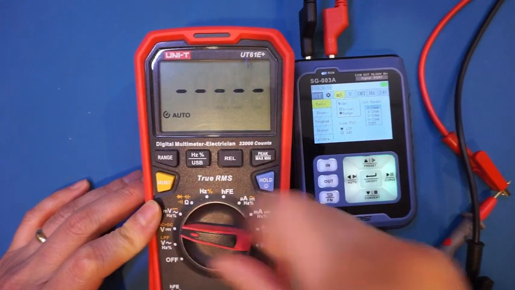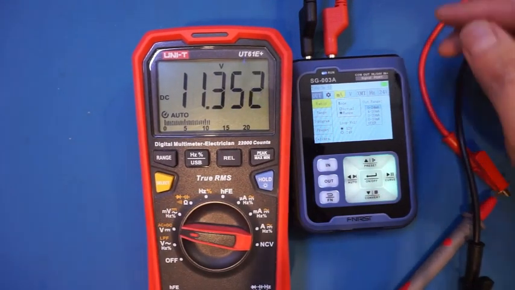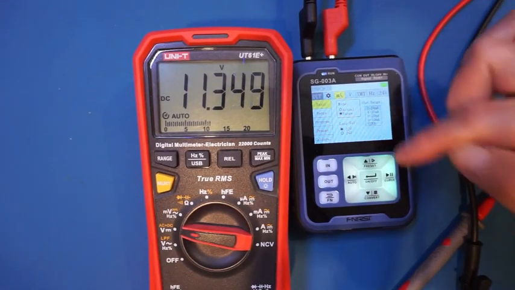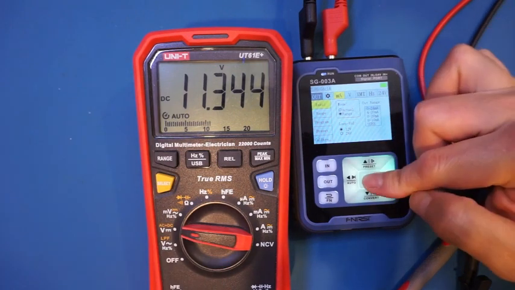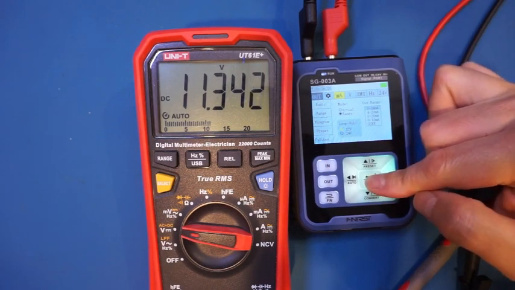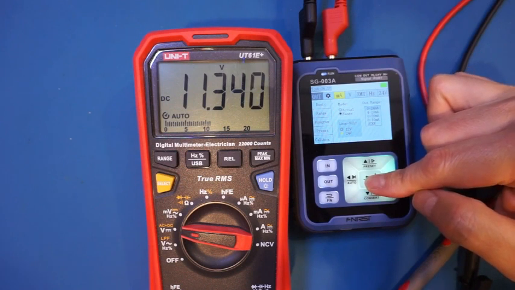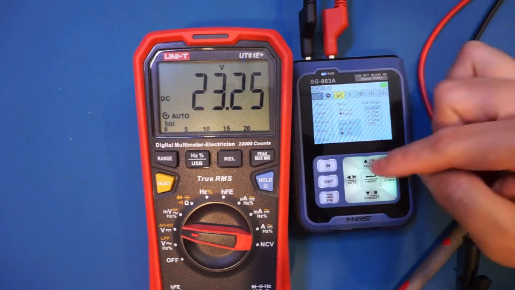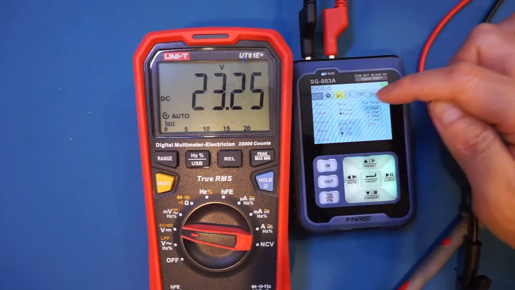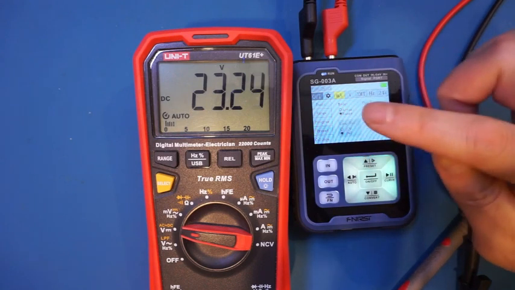So that is for current output. The last thing I want to do is test this voltage output. Let me change it to voltage - I already swapped the leads here. Let's see. Oh, by the way, so that is a loop voltage for the current measurement. Right now instead of 12 volts, you can see it's not quite 12 volts. Nevertheless that's the setting I suppose. Let's take a look - you can change it to 24 volts. Nope, it didn't change. Let's go back. Why is that? Okay, so yeah, I have to get out of the manual for it to change. So now you can see the loop voltage is actually changed to 24 volts instead of 12.